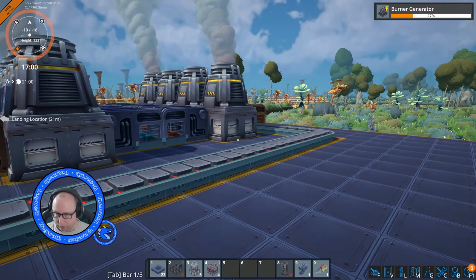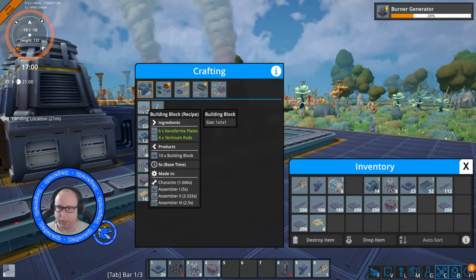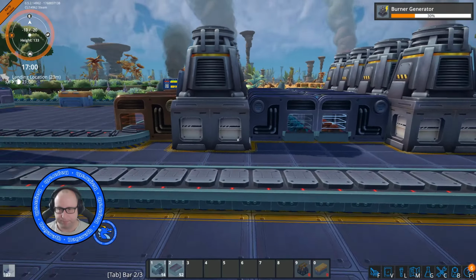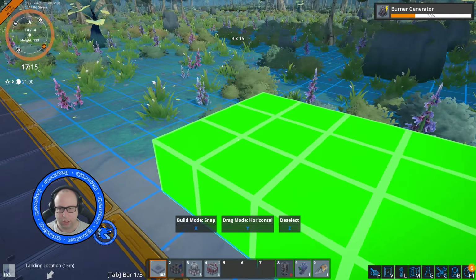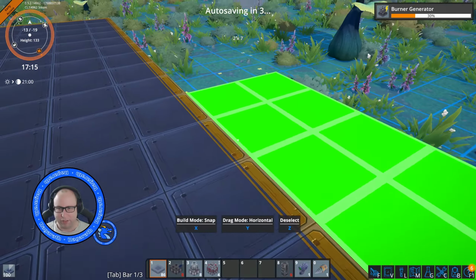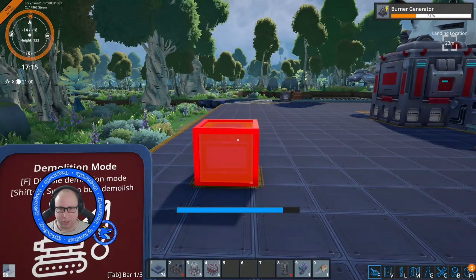Oh, we finished with those. So let's get some more floors building. We need some more of these. We need a lot more floors. Right. I keep pressing tab accidentally. Oh, keep forgetting that letting go actually builds. And so I press it twice.